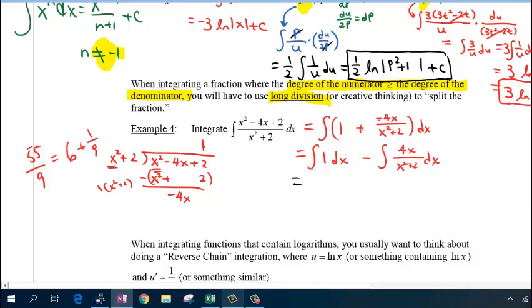I like the first part. The integral of 1 dx, just x. This next part, don't like so much. How come? Well, now this is a degree of 2 on the bottom, degree of 1 on the top. Just like the questions from above, you're thinking u substitution. du dx is 2x. dx is du over 2x. Go ahead and u sub it away.